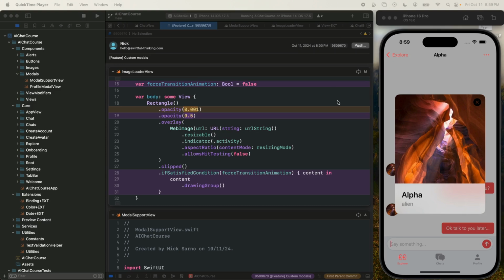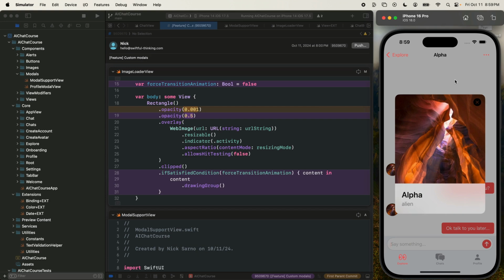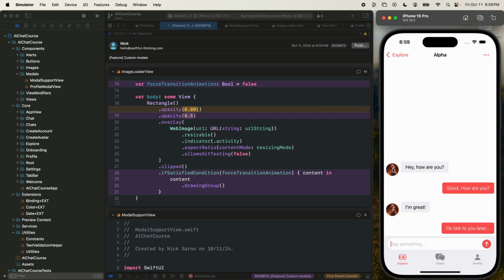In the last video, we created this really cool custom modal modifier, and we added a modal with some custom transitions, and it looks really good. We have one more screen to make in this section of the course, and then we're going to wrap up with some routing and move on to the data section of the course, which is pretty exciting. This last screen is actually pretty simple, and we're going to build it really quick. This is probably the easiest video in the entire course, and I will challenge you guys to build most of it yourself.